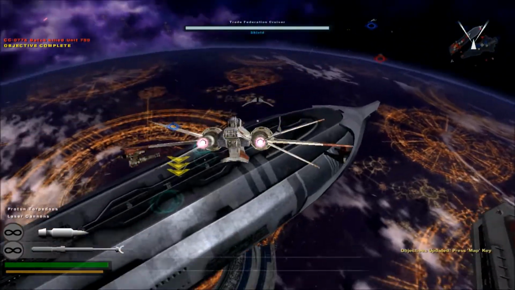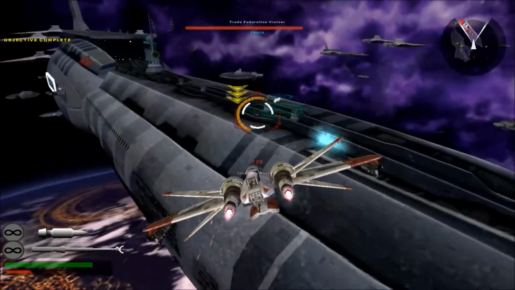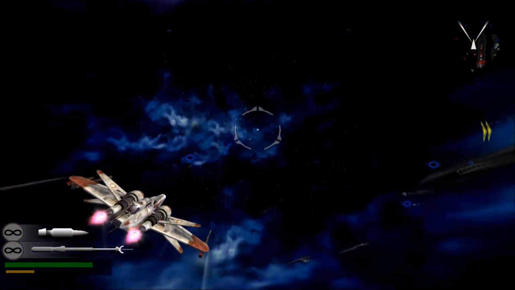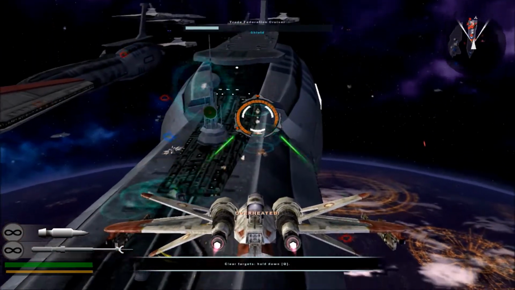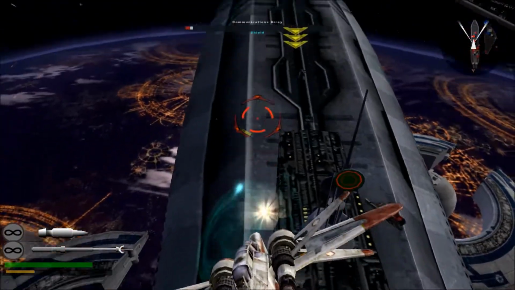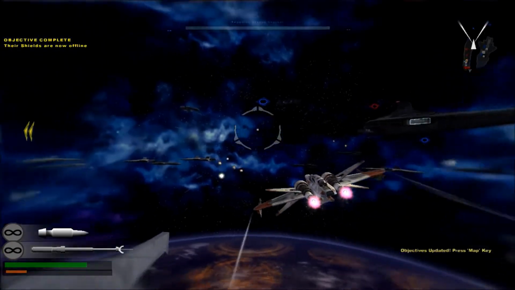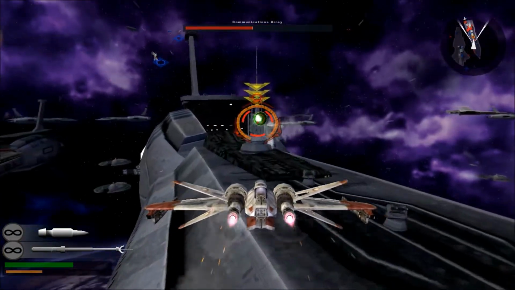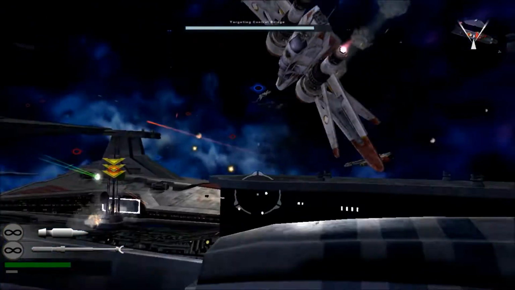Focus your fire on the main CIS ships. We need their shields down as quickly as possible. Communications array. That'll give you an opening. Tri Fighter, on your tail!